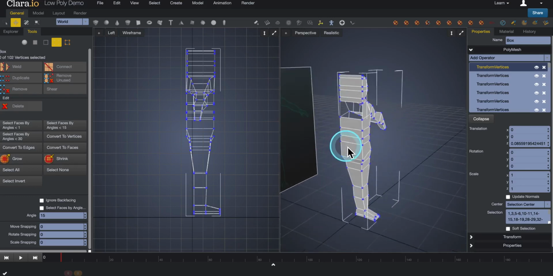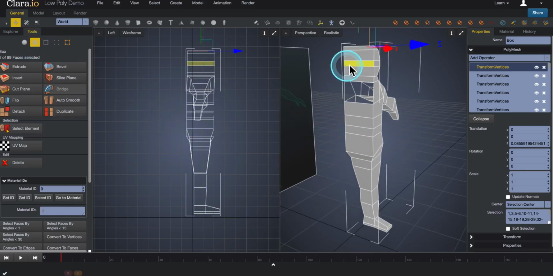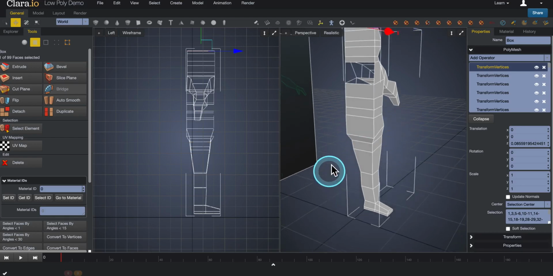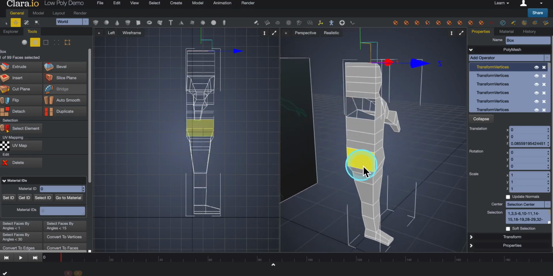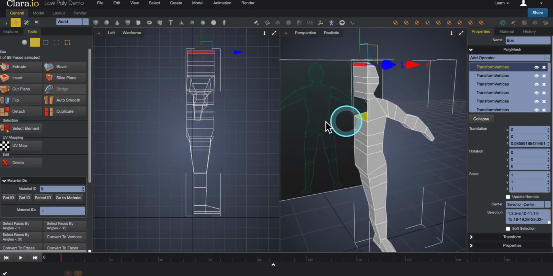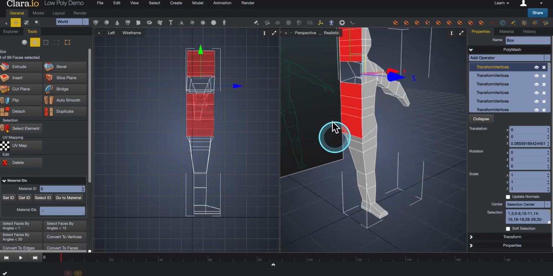Okay, the last thing that I'm going to do for this video is get rid of all of these inside faces here, except for the legs. So in the next video, I'm going to mirror this character. And so these faces here on the inside of the head, I'm just going to hold down the control key and select all of these. All of these are not going to be seen once we make the other side. They're going to be merged together, and we won't see these.